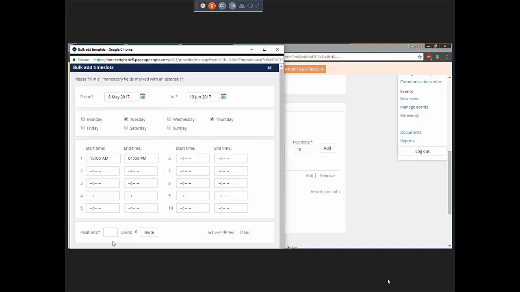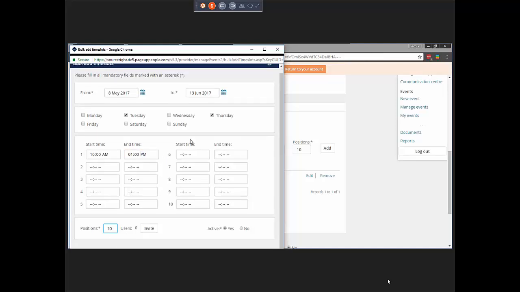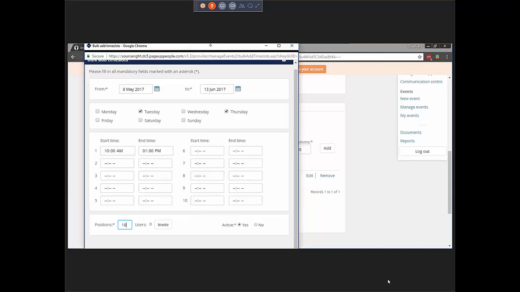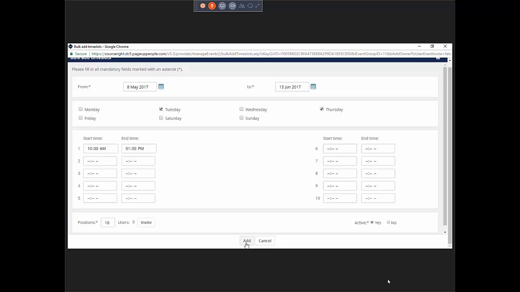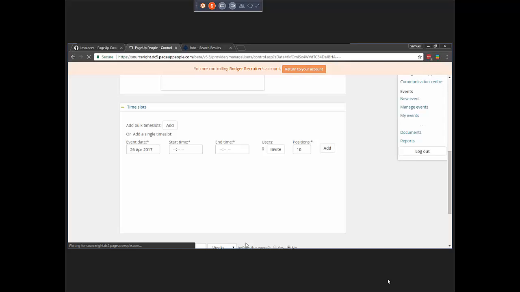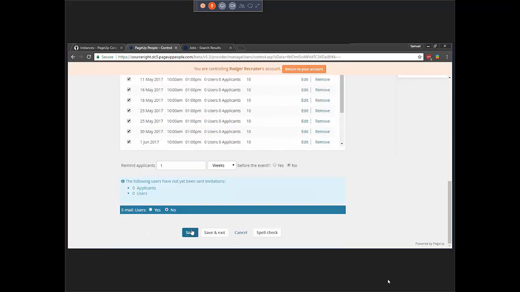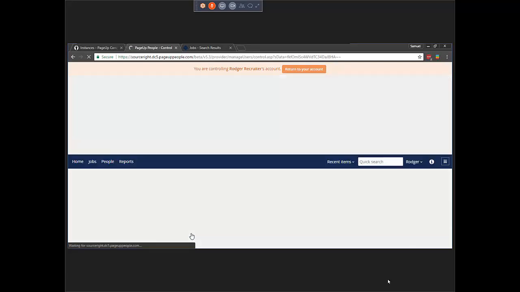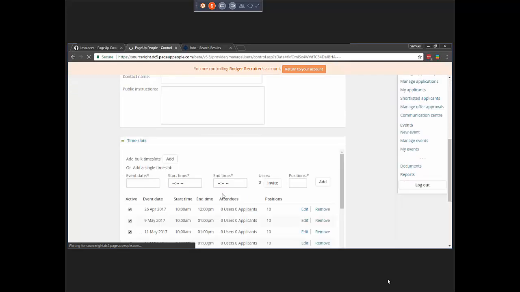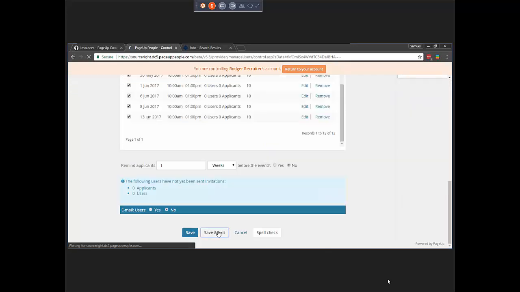And again, we'll have 10 positions in each of those. So that'll add quite a few time slots for this event. But the idea behind it is very similar. You don't need to create that many, but for a good example, here we go. So I can now save that, and my event is created in the PageUp system. Oh, save and exit.